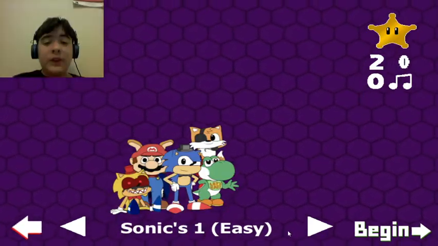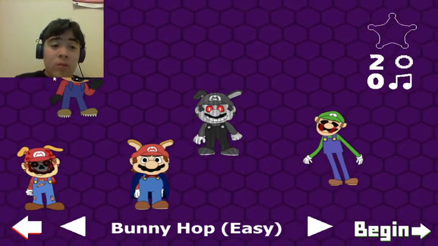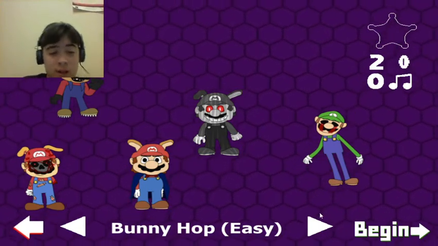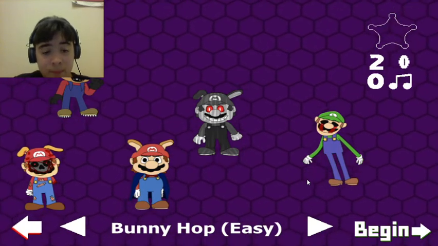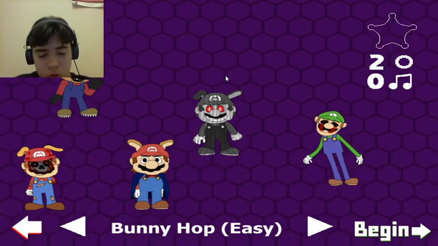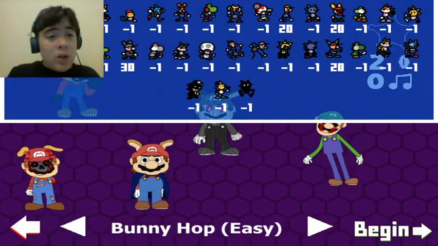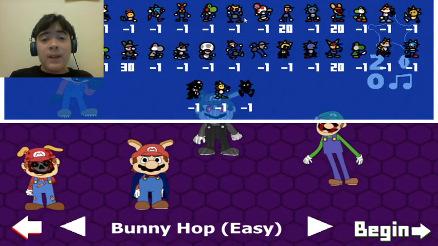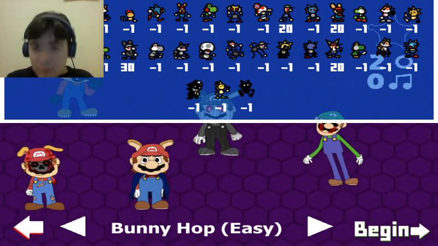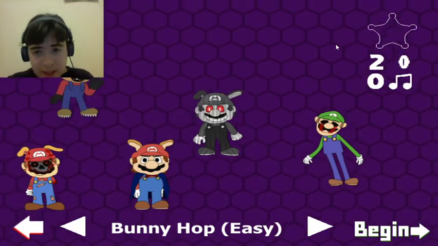Let's go with Bunny Hop first. Bunny Hop has Nightmare Mario, Wither Mario, Normal Mario, Phantom Mario, and Luigi Net. Let's look at the data. Where's the button? Oh yeah, okay. So the characters are Mario's at 50, Luigi Net's at 20, Wither Mario's at 20, Phantom Mario's at 30, Nightmare Mario is at 20. So yeah, let's do it.